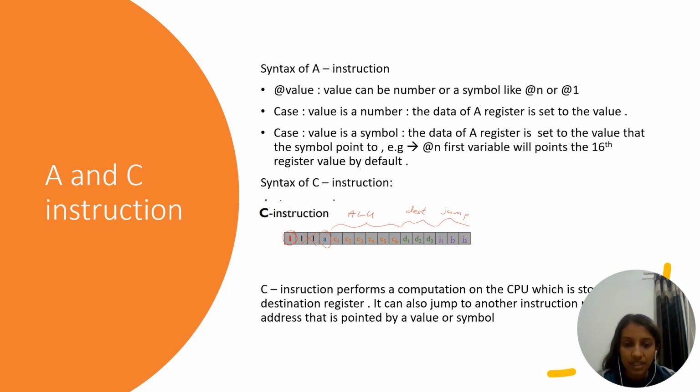Here I have given the whole 16-bit instruction and split it into parts. The last 3 bits are for jump conditions, then D1 to D3 tell the destination, and C1 to C6 are the computational bits for the ALU. Then the A bit tells whether the instruction memory will be the input, or the output of the A register will be the input to the ALU. The 15th bit is used to tell whether it is an A instruction or a C instruction. Then the 13th and 14th bits are usually 1s. We don't consider them for any kind of program instruction execution.